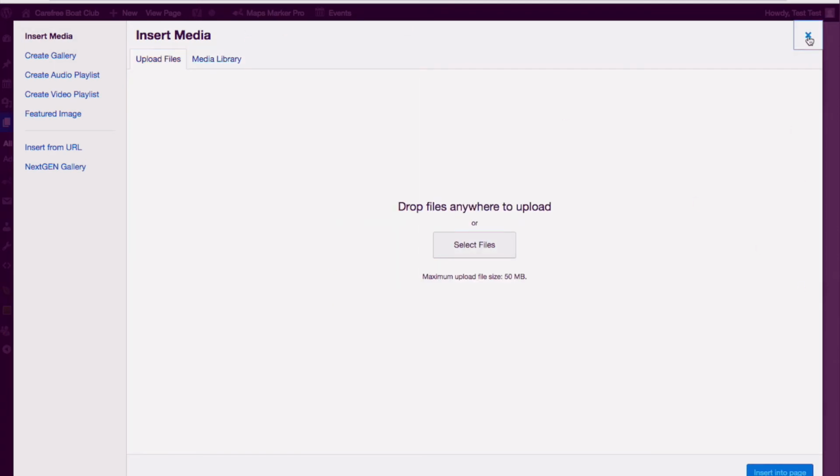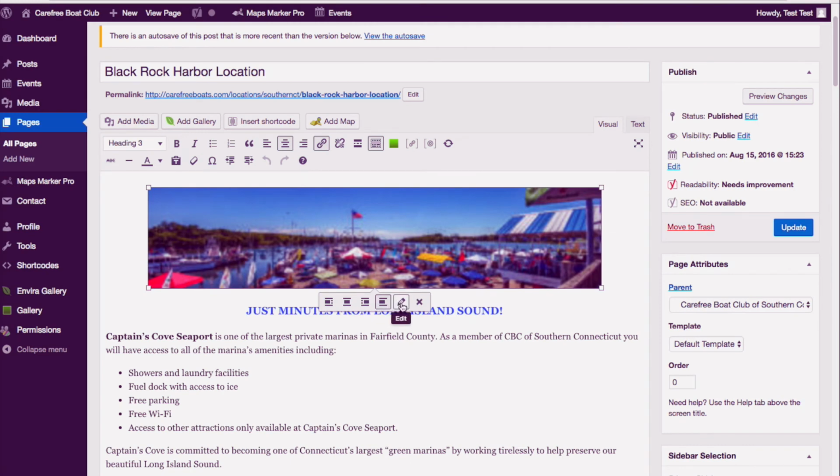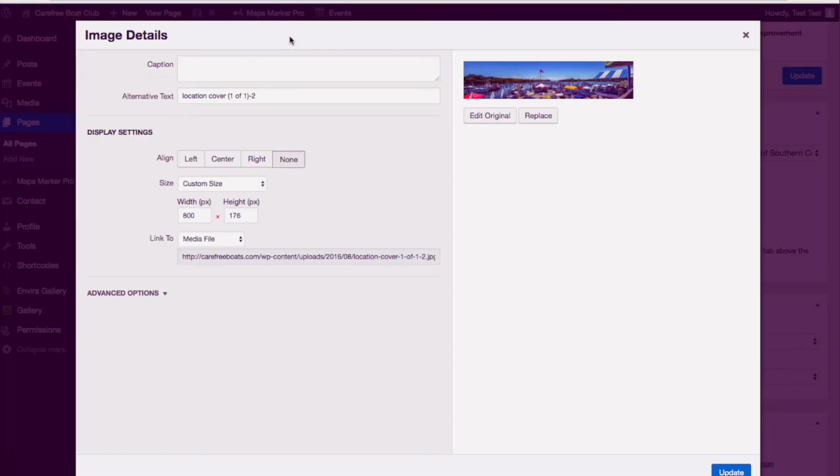Once you have an image on the page, then you have a small amount of photo editing modes where you can give it a custom size or make it large or small. Just keep in mind that WordPress is not necessarily a photo or image editing software tool. So if you have something specific that you want to manipulate, or how you want to manipulate that photo or image, then you might want to do that before you upload the image into WordPress.